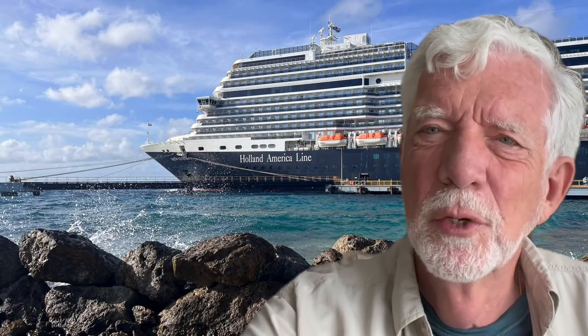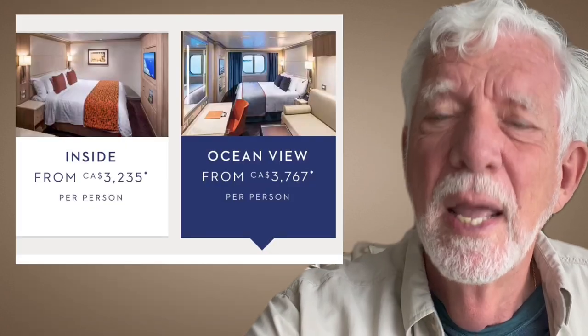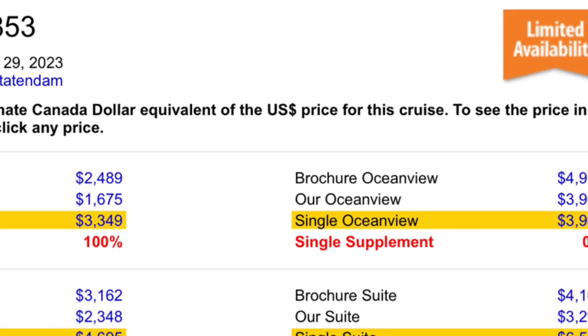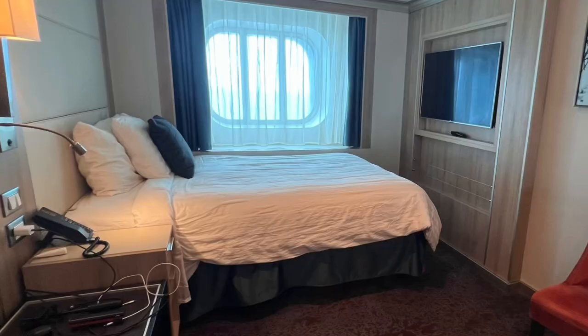So, are these cabins a good deal? Well, if you're traveling solo and you'd like an ocean view cabin, you can save $300 or $400 by taking the solo cabin, which is just a little bit smaller, but really quite adequate. Inside cabins, on the other hand, are still less expensive. If you're looking on sites like Vacation2Go, you may find that the inside cabins have 100% markup for solo travelers, but some of the ocean view cabins have much less of a markup. This is because some of these ships, like the Rotterdam, the New Staten Dam, and the New Amsterdam, have these solo cabins that they offer at somewhat of a discount to solo travelers. There's lots of room in this cabin for one person to cruise comfortably. I've really been quite satisfied, and I would certainly book it again if the price was right.